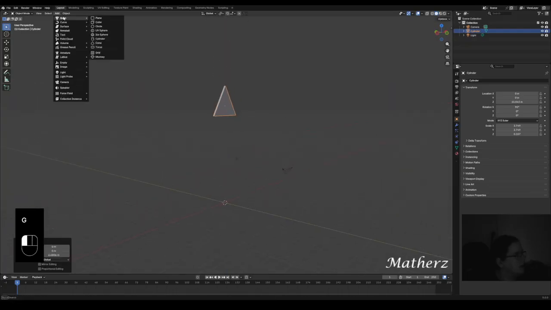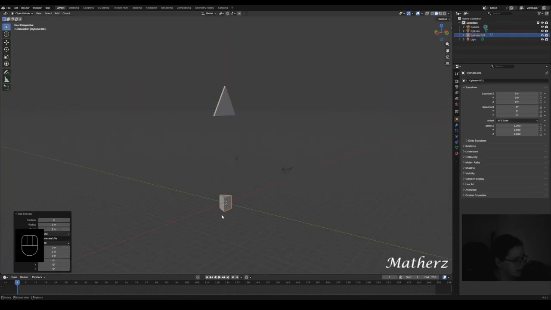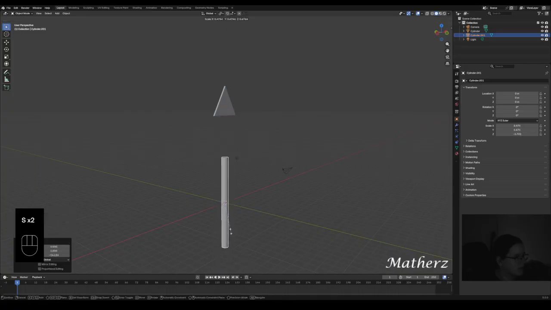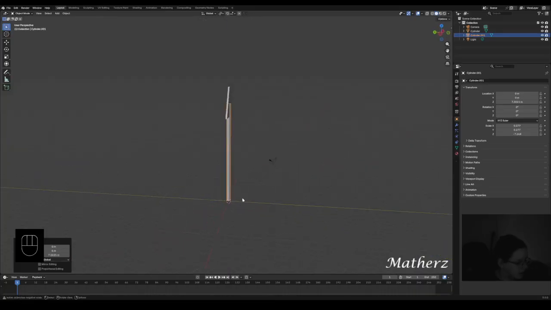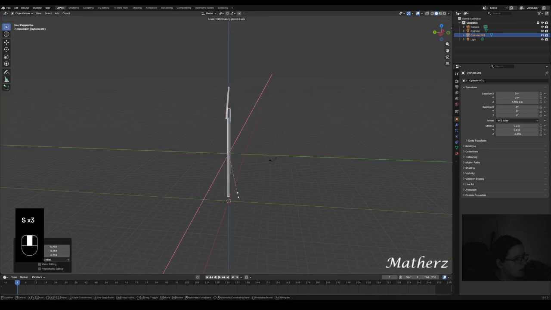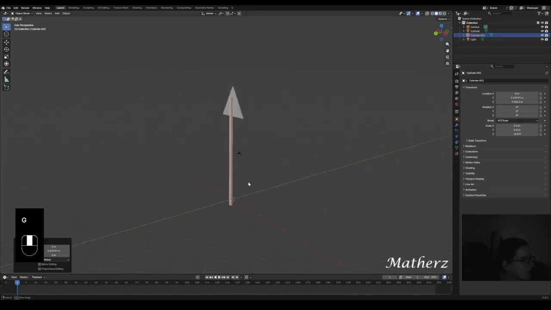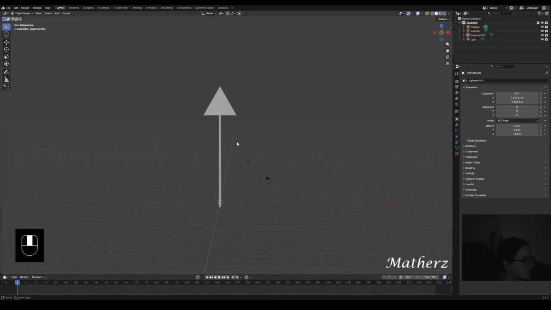Then we can go ahead and add a mesh and a cylinder. Now you'll notice that this is still 3 points, so go to your vertices and make however many vertices you'd like. S for scale to bring this up, S for scale to bring this down, G, bring this up, let's go scale down, and I'm just going to bring this up just a little bit more, and then just place it at the back of the triangle as such.